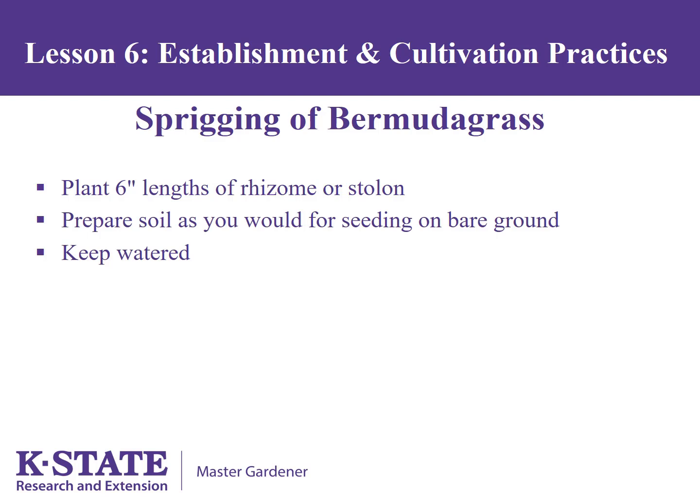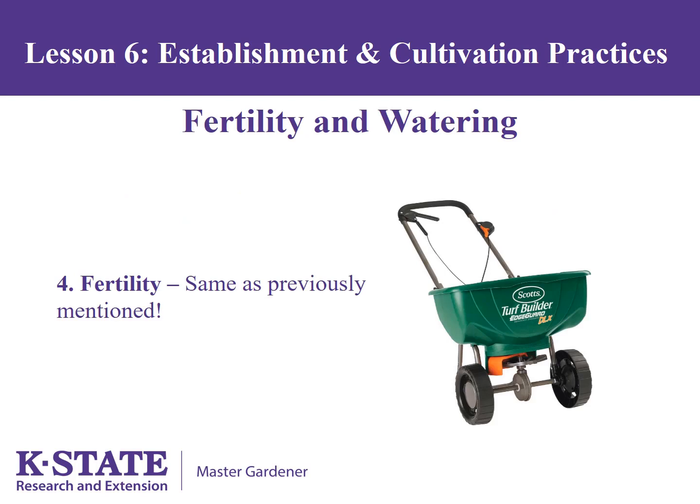Now when it comes to fertility and watering, we've got the soil prepped, we've got the seed, sod or plugs out. Fertility is very simple. Everything we already talked about before. Just stay on the same fertility program of an existing lawn. You may want to do a starter fertilizer as one of those applications that has some phosphorus, like we talked about in the fertility section, but it's what we've already previously mentioned.